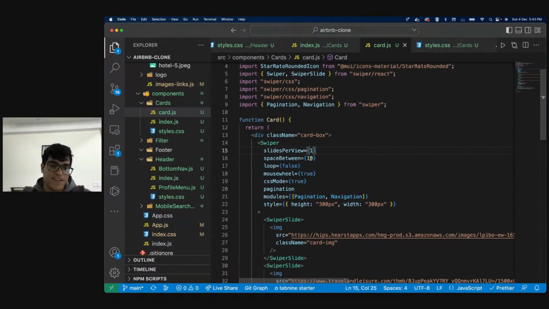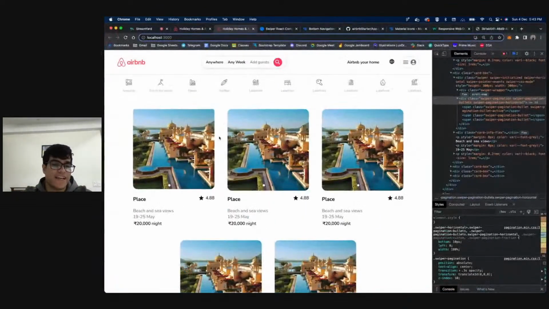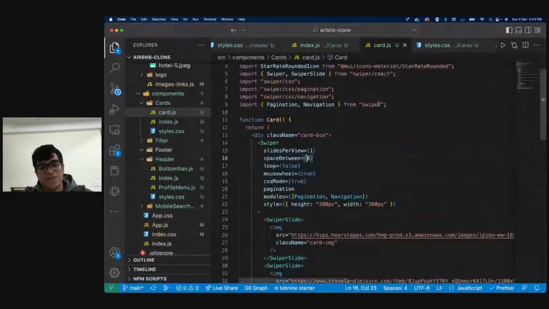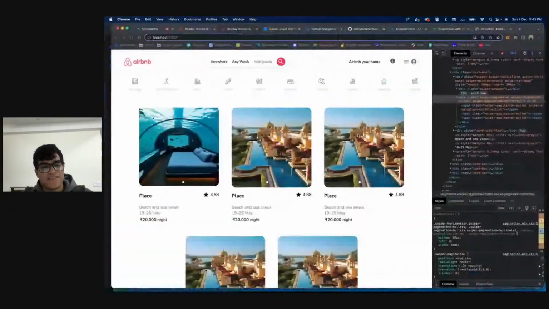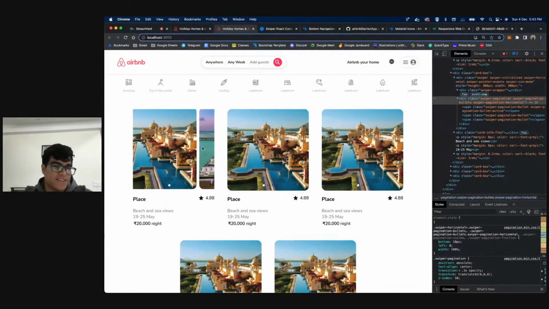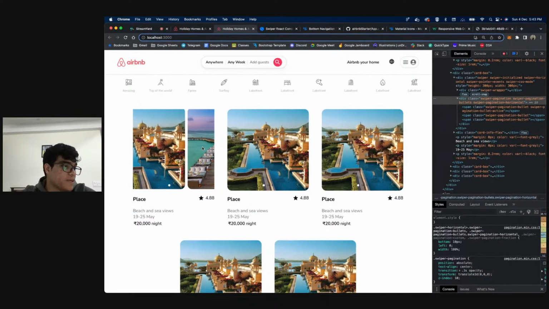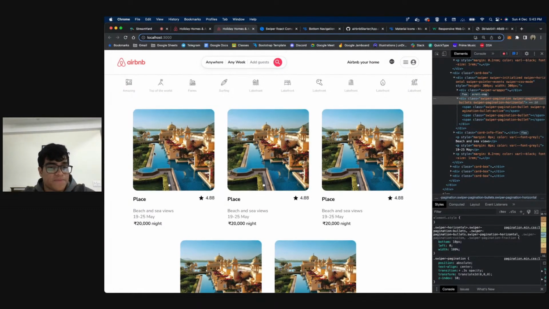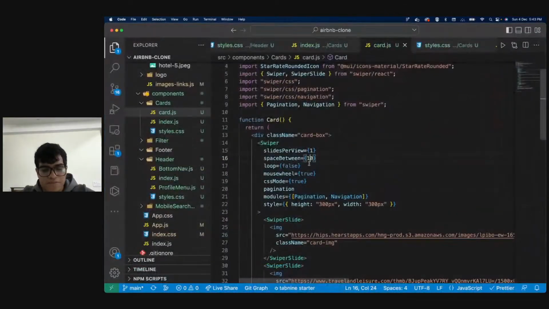Similarly, spaceBetween, if I make this zero, what I see is that I get no spaces between my images, right? But as soon as I make this 10, what I see is that there is a little gap. As you can see, there's this white gap in between these two images. Otherwise, you can make this number 50.